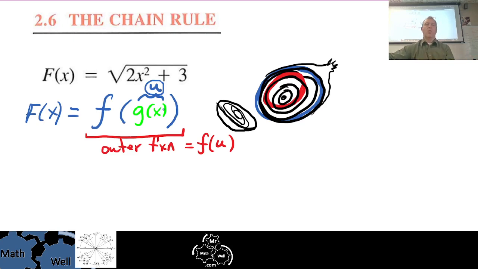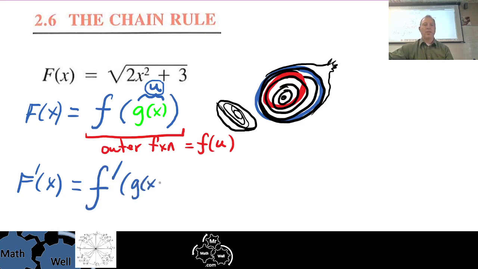Okay. So how do we deal with this? How do we work on the layers? What we do is, if we're going to find the derivative of this f of x, we find the derivative of the outer function first, and we leave the inner function inside there. We leave it alone. So we address the outer layer first, and then we multiply. Okay, this is the first time we've multiplied. Product we add, quotient we subtract, chain rule we multiply by the derivative of the inside function.